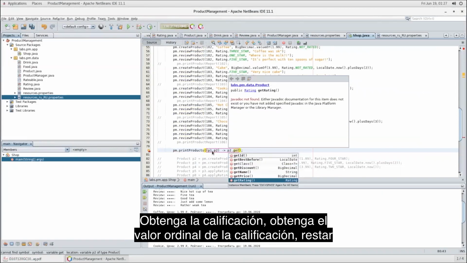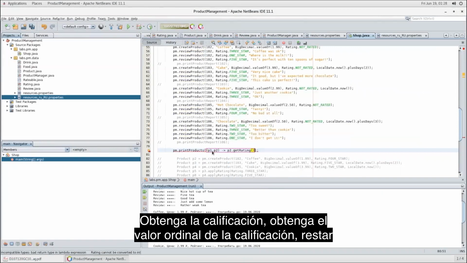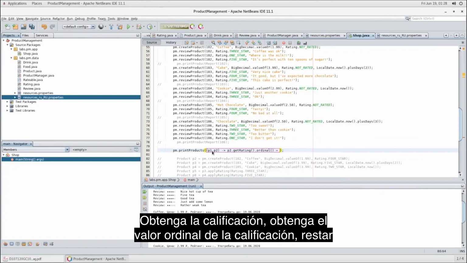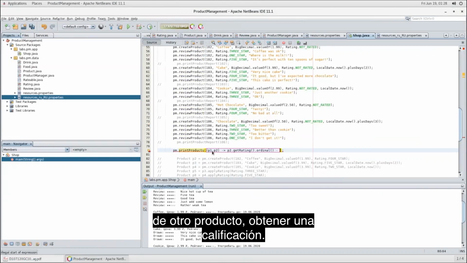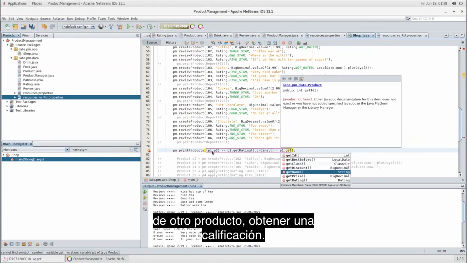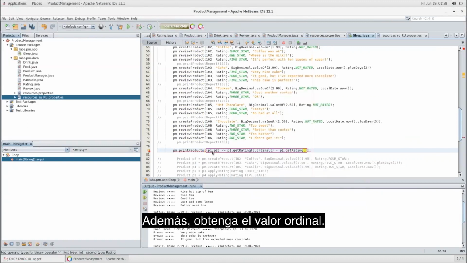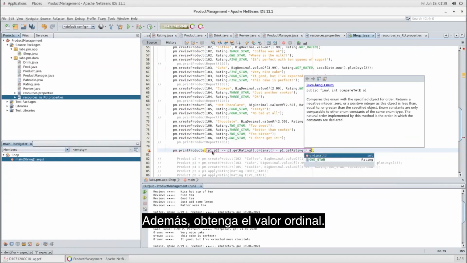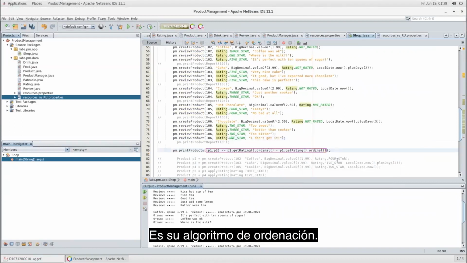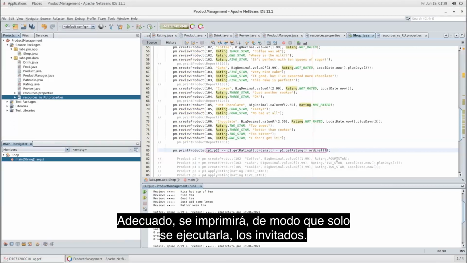Get the rating, get the ordinal value for the rating, subtract from the other product, get its rating, and get the ordinal value. And there you go. That's your sorting algorithm. It's pretty straightforward. Well, it will print, so just run it, I guess.